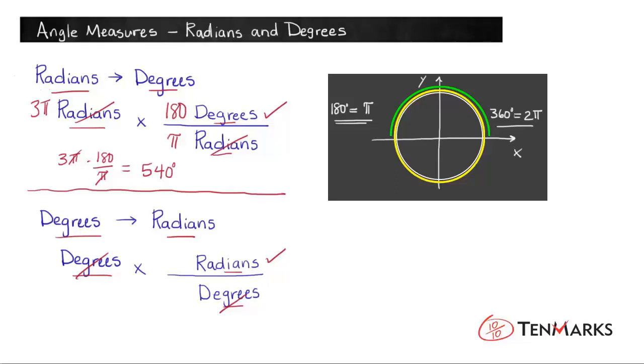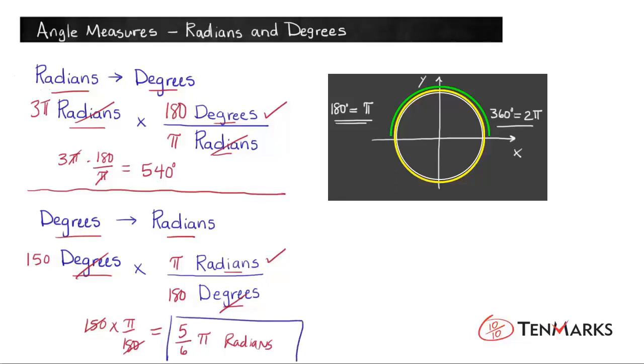Now let's try another. Let's say we're going from 150 degrees to radians. We've got 150 degrees times pi radians over 180 degrees. So our conversion factor has got radians on top and degrees on bottom here. We already said that degrees cancel and we're left with radians for our units, so let's just look at the numbers down here below. That'll give 150 times pi over 180, and once the 150 and the 180 are reduced, that'll give 5/6 pi radians. So 5/6 pi radians, or 5 pi over 6 radians, is the same as 150 degrees.